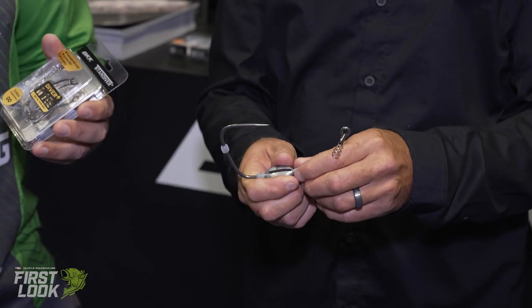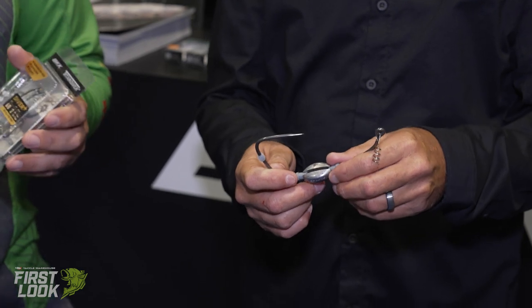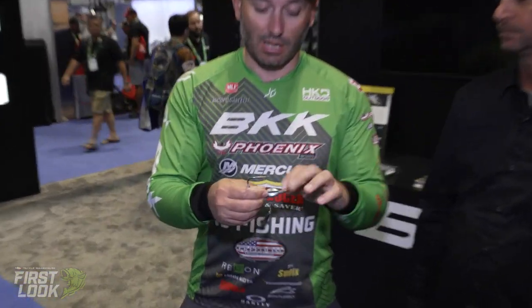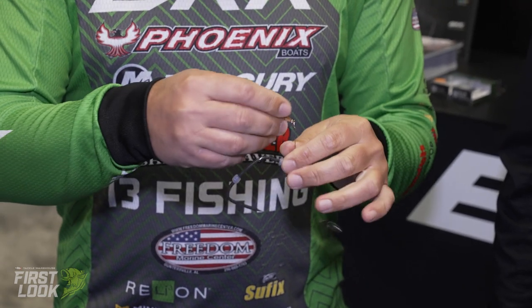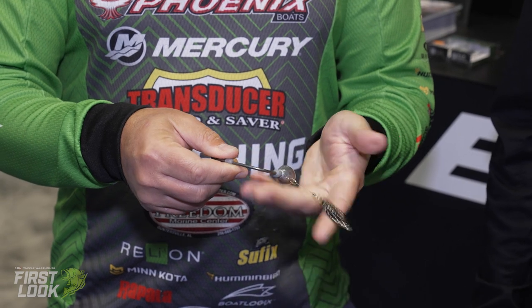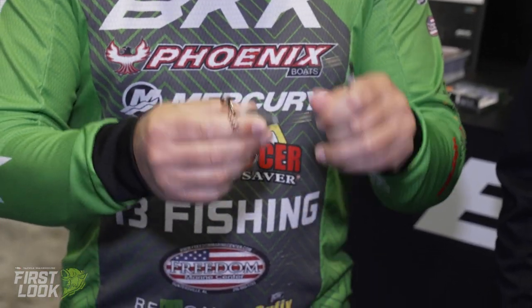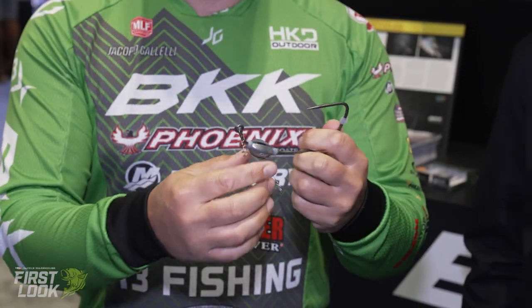We have a very good lineup that goes up to 18/0, so you can rig all these giant swimbaits that everybody in California loves and now everybody is using everywhere in the country. With this interchangeable system you can use the right weight for the right situation. You can also decide to change the blade — we have different size blades available individually. You can even move the weight up and down the shank to alter the swimming action of your swimbait, and it is very firm — you have to pull very strong to move it.